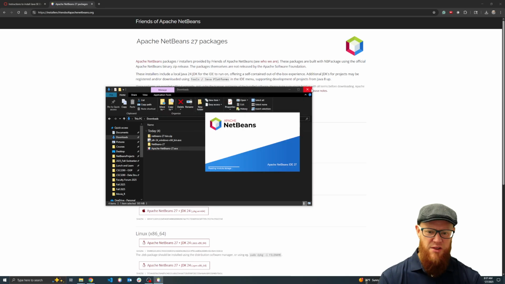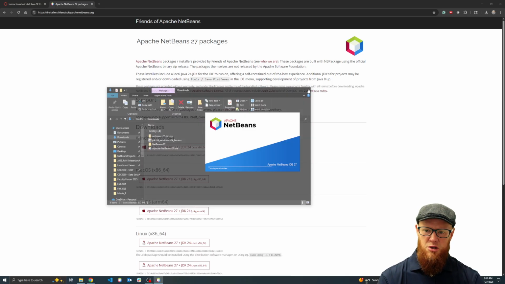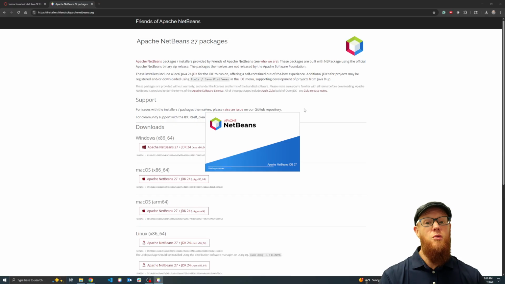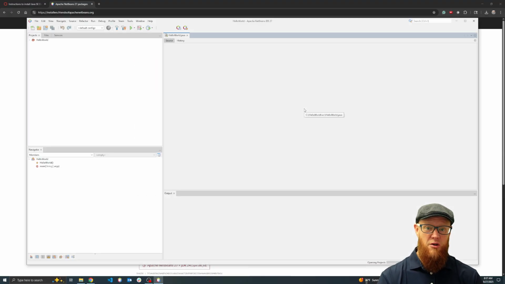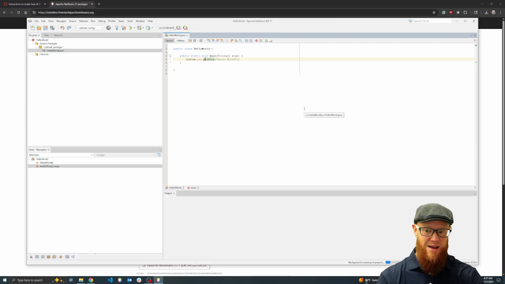I hit finish. I think I hit launch. Good. Yeah, it said it's going to launch. So here we are. Now it's installed, right? We no longer are just running that NetBeans that came out of the box. It's automatically installed, and I like that it remembered this. Interesting. I like that it actually brought up my code and saw that I had this previous version. This previous project that I made.